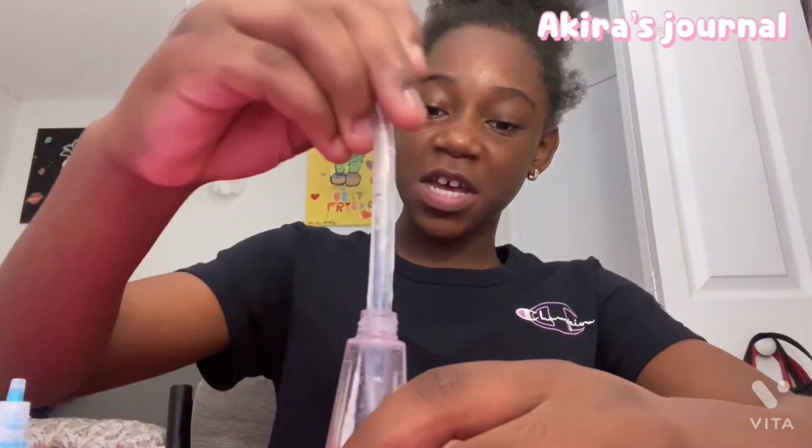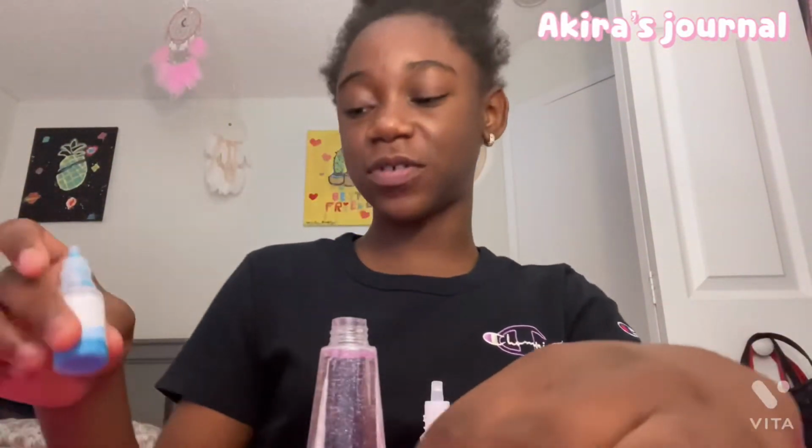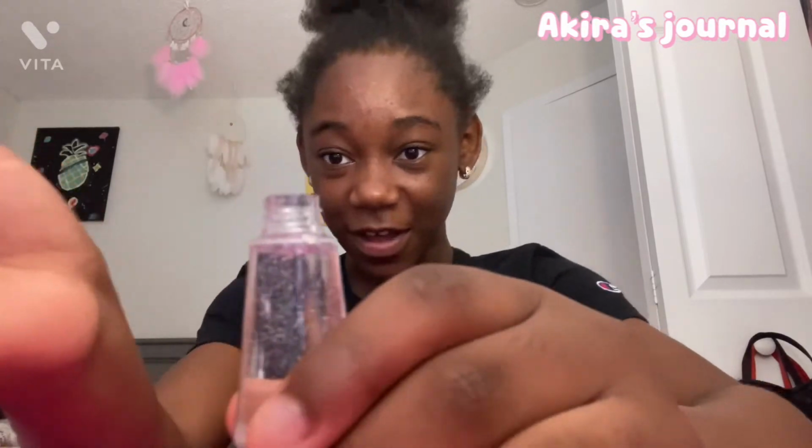This is my first time using this scent. Because the last time I used... wait. I'm going to kind of stir it with my pen. Okay, I don't know what I'm trying to do here. So it's kind of random stirs. As I was saying, the last time I used a different flavor, so I'm excited. Okay, you guys ready?